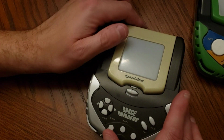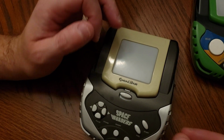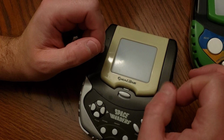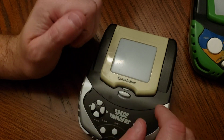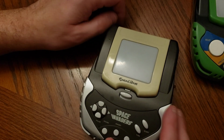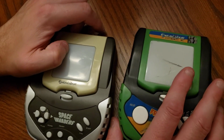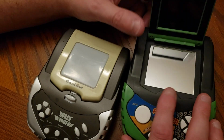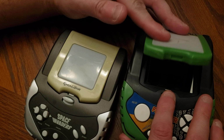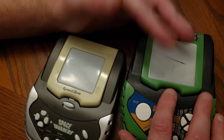So what I ended up doing was I found a screw. There was enough plastic that I was able to get a different screw in that made it tight enough that it went between the spring. In other words, it works now. That and the battery contacts were the two biggies for that one. This one, the spring works. It's just there's a piece that's not catching it. It's almost too strong. So for now, I just live with it.